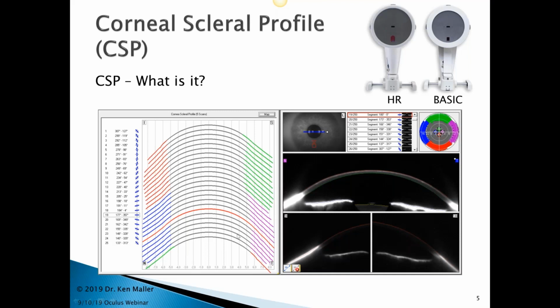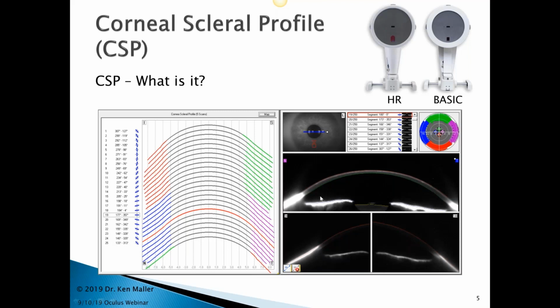Gray is always the cornea. The green always refers to the superior quadrant. The red always refers to the inferior quadrant. The blue and the violet or the purple, however, do change depending on whether it's a right or a left eye. In this particular eye, we can see that the blue here has an N in it, so that's the nasal side. And then on the purple side, we have a T for a temporal side.